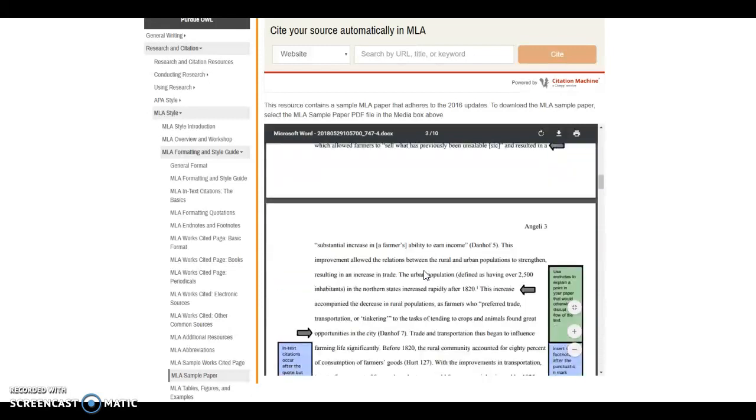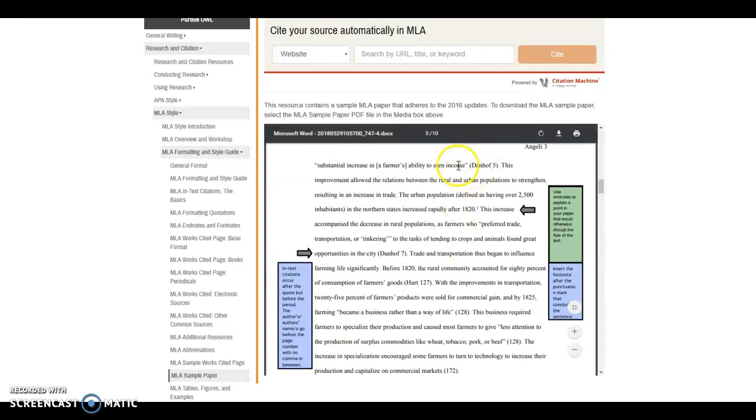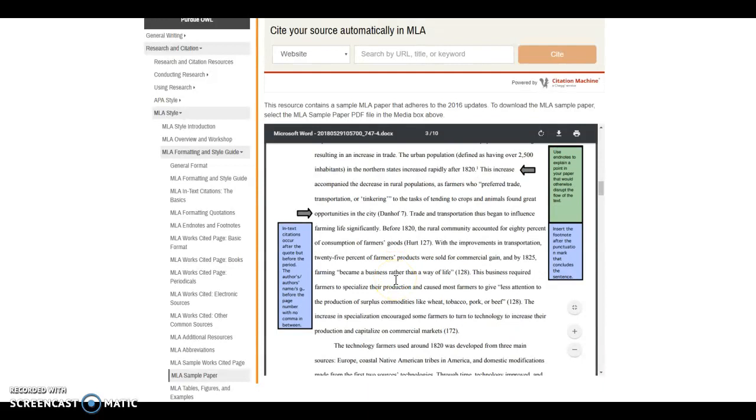There are a lot of notes throughout this sample essay that you can take a look at, but I'm quickly going to scroll down to show you, first of all, in-text citations. This here is an in-text citation. So they use a direct quote, and they're providing the author's last name and the page number. That's what MLA requires, author's last name and page number, okay? And that happens when you use a direct quote, a summary, or a paraphrase.